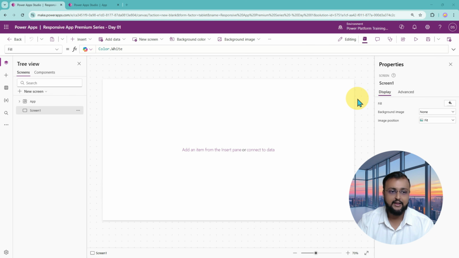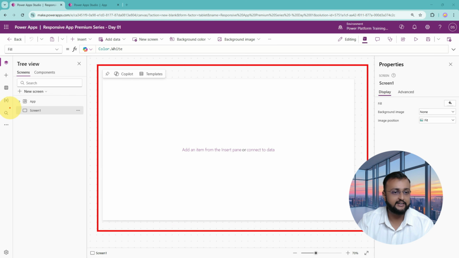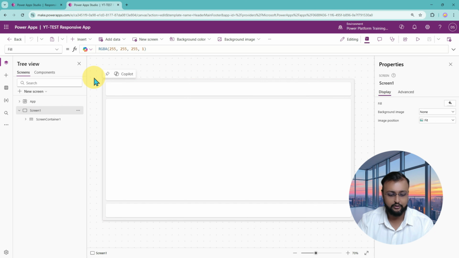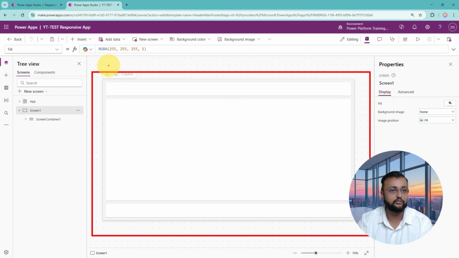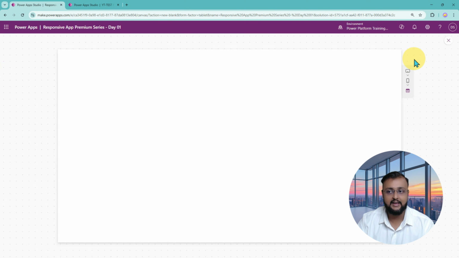Now this time, if you have observed, it is just creating a blank canvas application at this point. It just has this screen and this blank screen. Unlike the other one that we created, it did not add this layout out of the box itself. Okay. Now when you even play the application, this is how it will look.